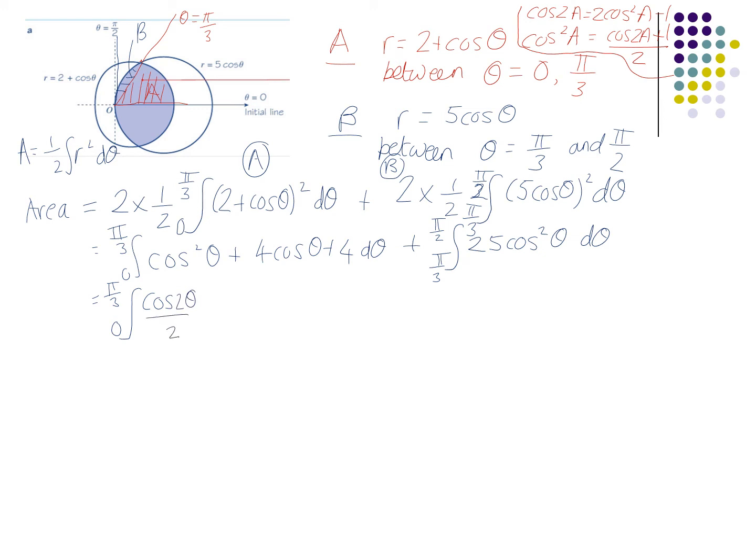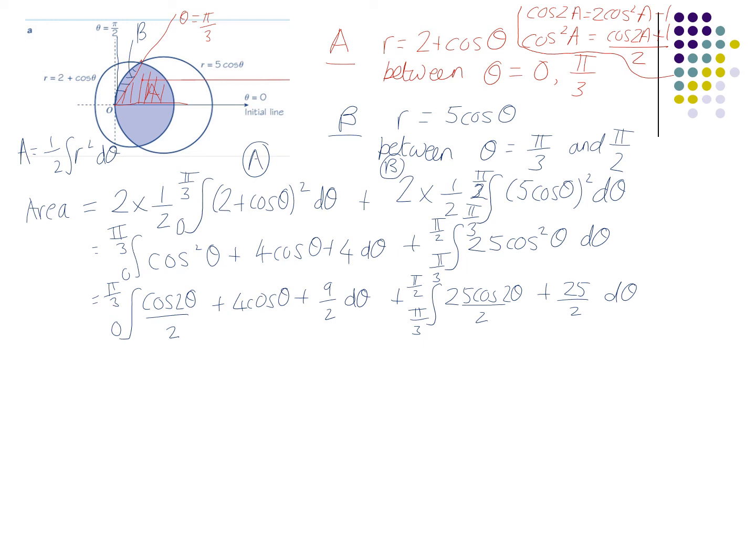Now I have got an extra plus a half, but I'm going to combine that with my 4. So I'm going to write 4 cos theta, and that's 4 plus a half, which gives me 9 over 2. And then this one, again, I've got my same limits, lots of writing, but lots of marks. 25 times cos squared theta gives me 25 cos 2 theta over 2, plus, do you remember the 25 over 2? Easy to forget that because it's 25 times all of it.